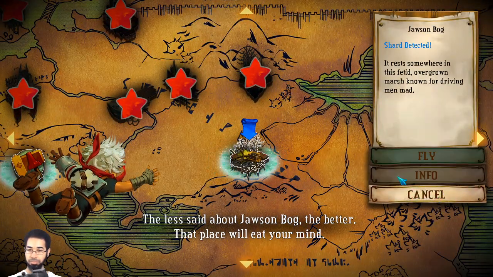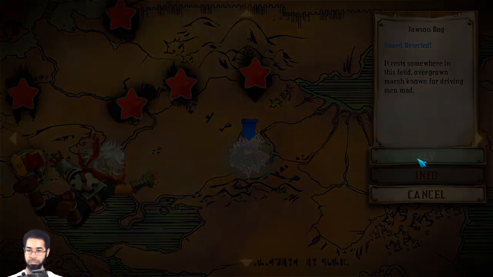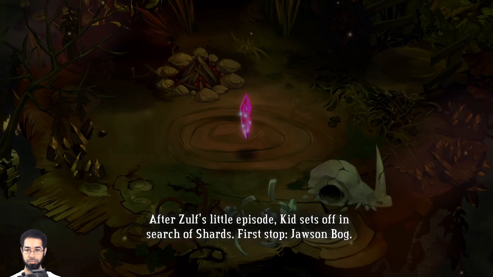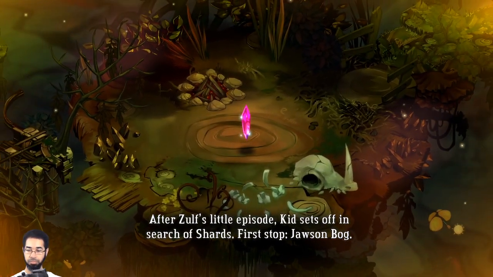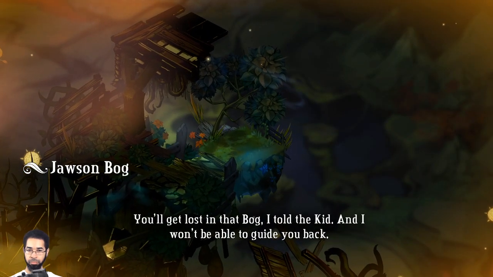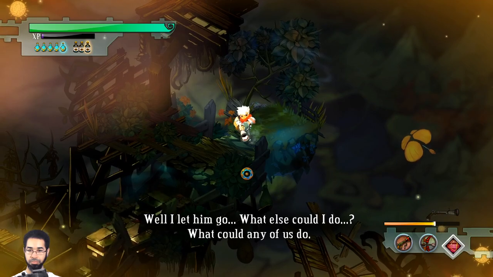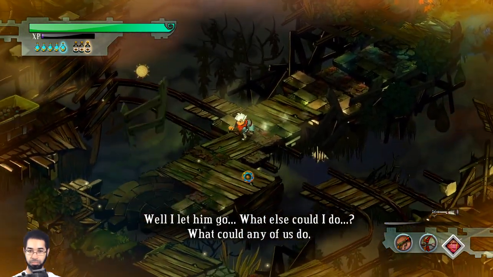The less said about Drawson Bog, the better. That place will eat your mind. After Zolf's little episode, kid sets off in search of shards. First stop, Drawson Bog. You'll get lost in that bog, I told the kid, and I won't be able to guide you back. Well, I let him go. What else could I do? What could any of us do?